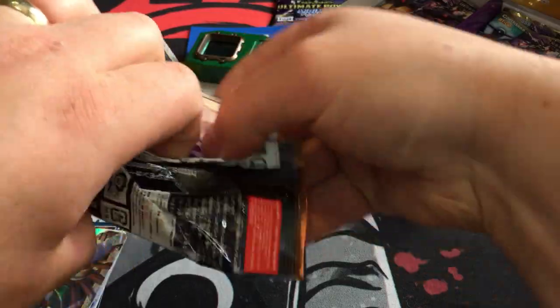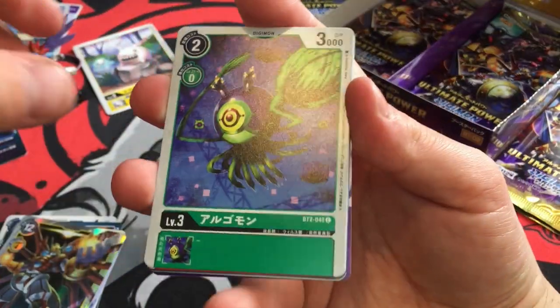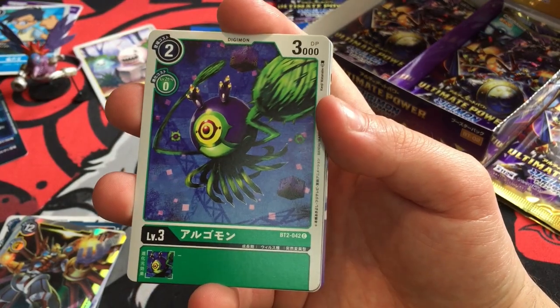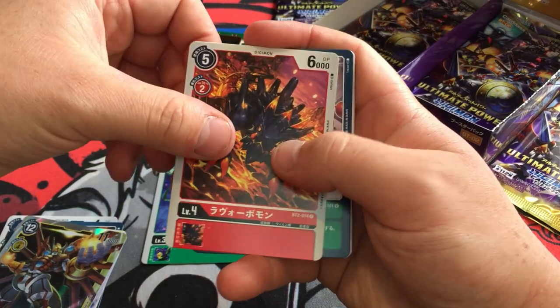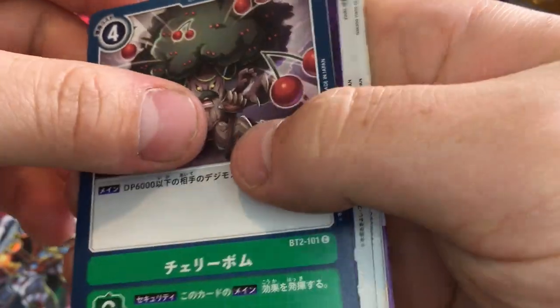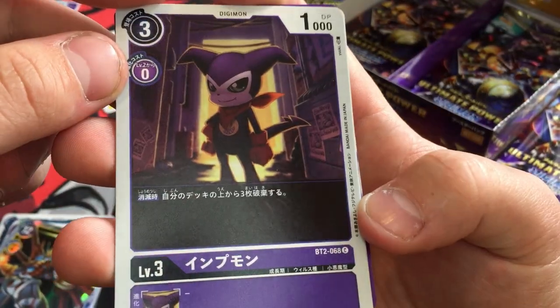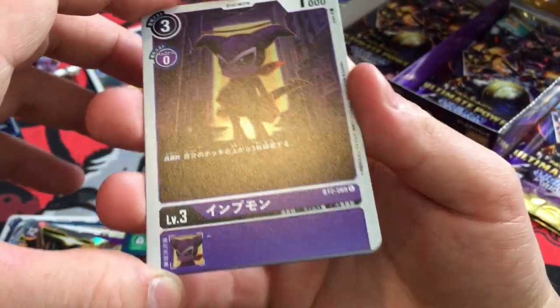Number 10. Here we go. Algamon's, one of Algamon's forms. Pretty cool. Volvomon again. Pretty cool. Cherrymon. Well, that's Cherrymon's option card. Impmon. Yes. So sick. These purple cards are rocking. That's a sick card. Sick card.